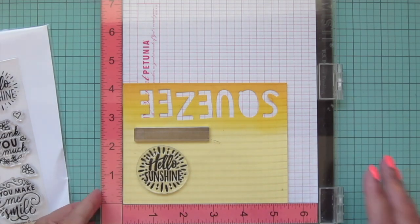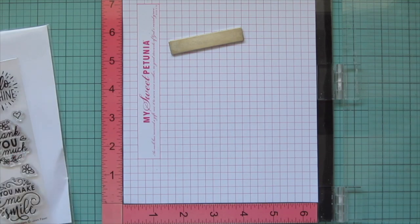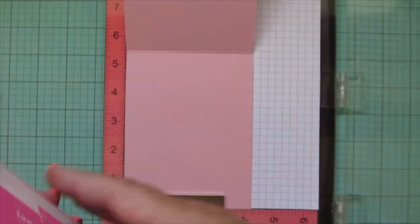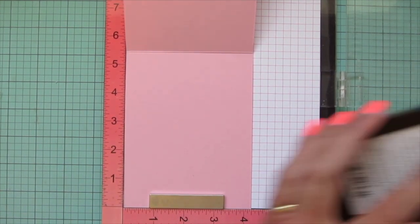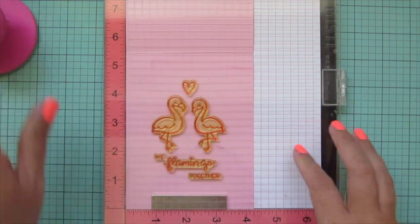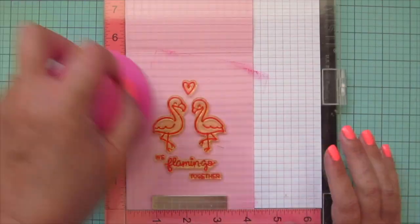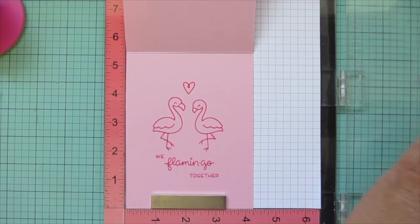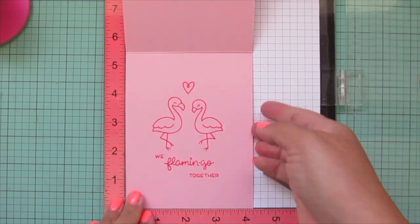So I stamp that down twice, and then I'm going to set that aside and work on the inside of my card. For that, I'm using a Ballet Slippers card base. I'm going to pop that in my Misty and stamp on the inside using plastic flamingo ink. And all of the images and the sentiment are from the Flamingo Together stamp set. So I stamped that down a couple of times to make sure it was nice and bold. That word together wasn't quite as dark as the others, so I did stamp that word a third time.